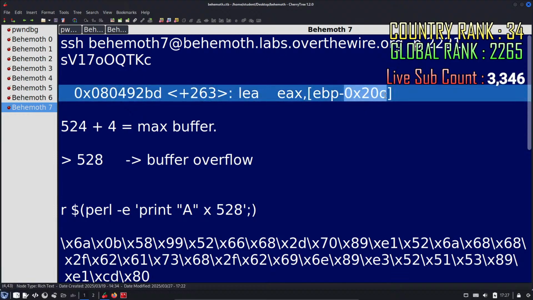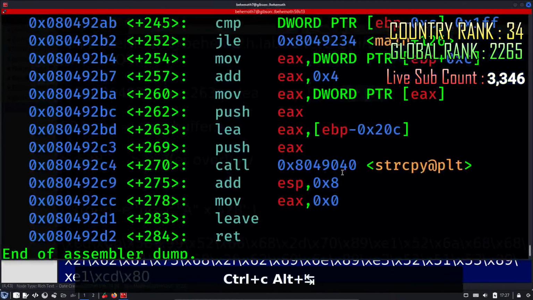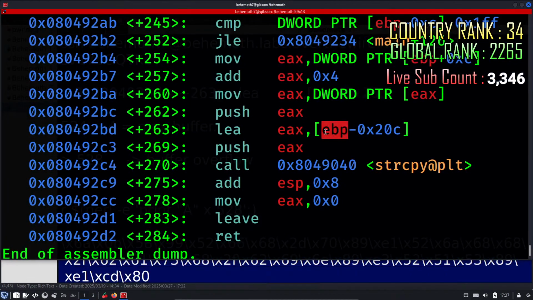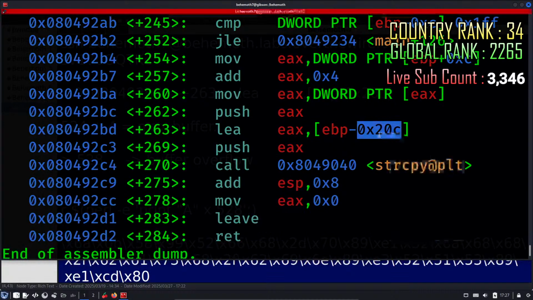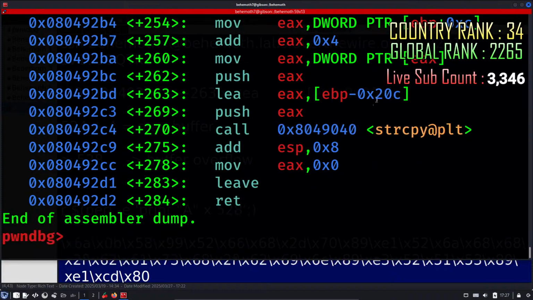But if you try to check what this value is, EBP is the base pointer. From the base, it is trying to subtract this number of bytes. So if I remove that, that should be added to string copy. How many bytes is string copy taking?